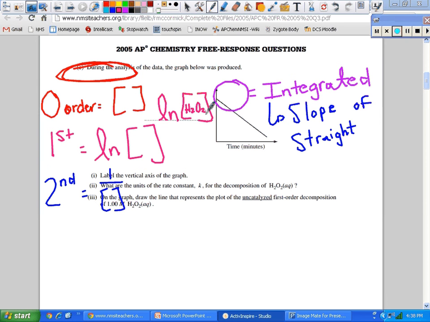And then what does it say are the units of K? We've already talked about this. What is your overall order if it's ln? If it's first order, one finger up, one finger down. So it was number over time. And in this thing, there's your time unit. So what was it? It was 1 over minutes. Now, what's another way to write that? Very good. Minutes to the negative first.